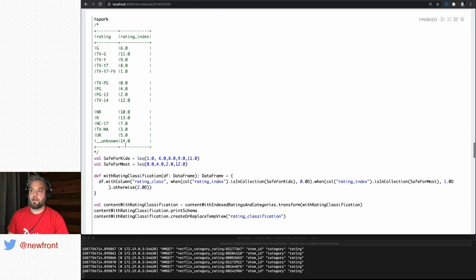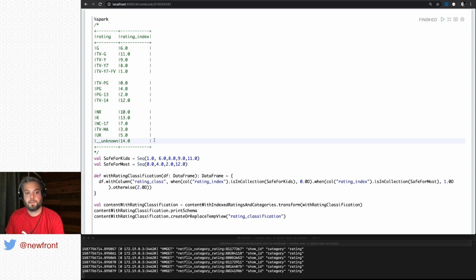We'll see over here, we have our ratings and we have our rating index. If we take a look at the indices that we have from our original string to index, we can say, okay, this is safe for kids or this is safe for most. This unknown over here is in the case of nulls. We've actually removed the nulls from this whole equation, but it's possible, in the case of other things other than ratings where we have a non-finite set of labels, that the machine learning model will dump that into its own underlying ordinal, so that everything that's unknown can be looked at, and you can introspect that later.